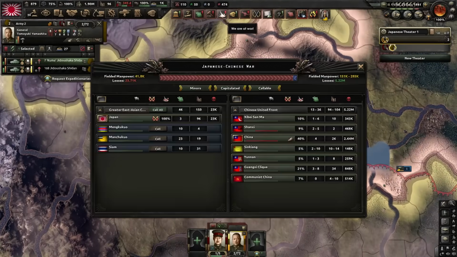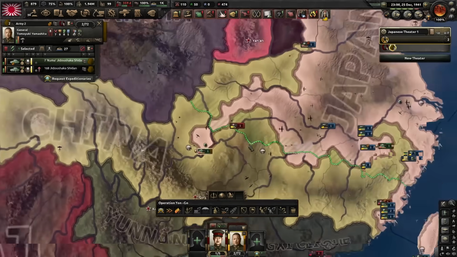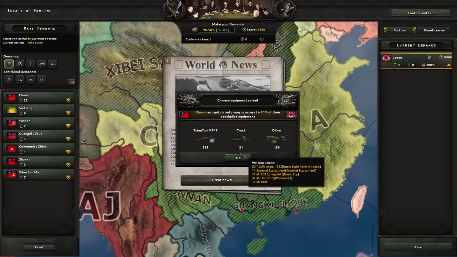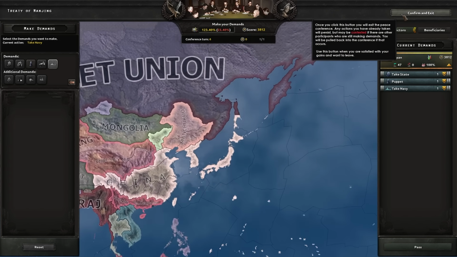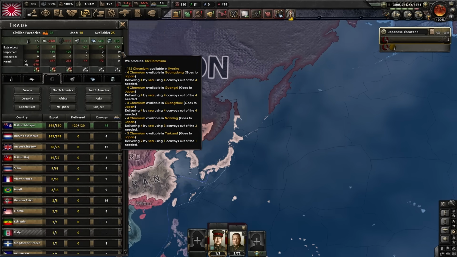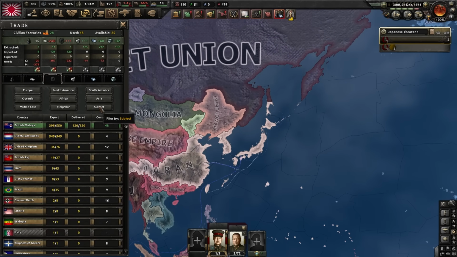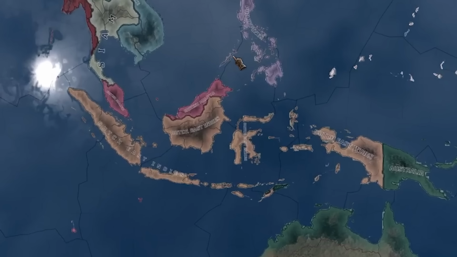After 4.5 years and 5.2 million Chinese casualties, the Chinese United Front capitulated. The collaboration government was a big help. In the peace conference, I annexed China and made one big puppet out of the warlords to create beef from land invasions. Next move is securing some well-needed resources in Malaya and Indonesia.